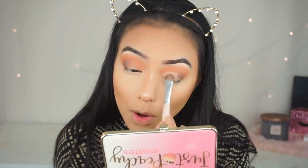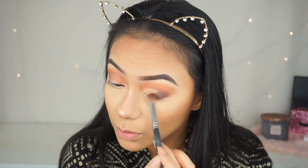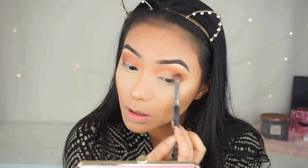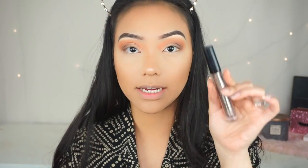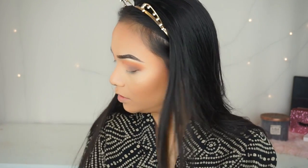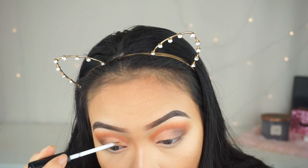I know the outer corner looks a little bit like crazy right now, but we will blend everything in. I'm gonna go back to Peach Tart and that brown, and we're just gonna kind of blend it into the lid color to the cut crease, so that way it doesn't look all crazy. Now we are going to add some glitter. So my favorite glitter is this Deck of Scarlet glitter liner thing that I got from my Deck of Scarlet palette. So I'm just gonna take this, taking the glitter along that line, that cut crease line that I made.